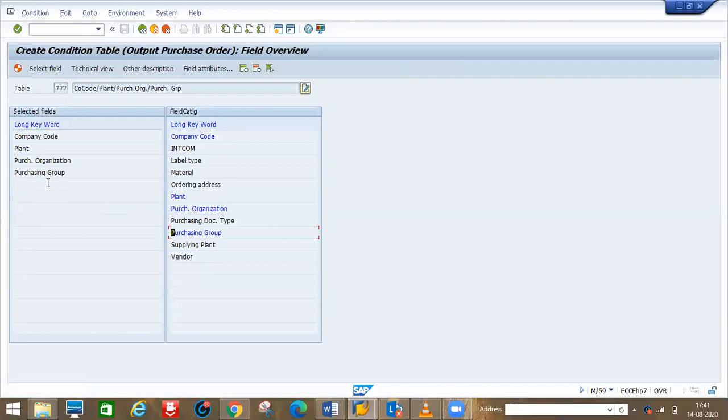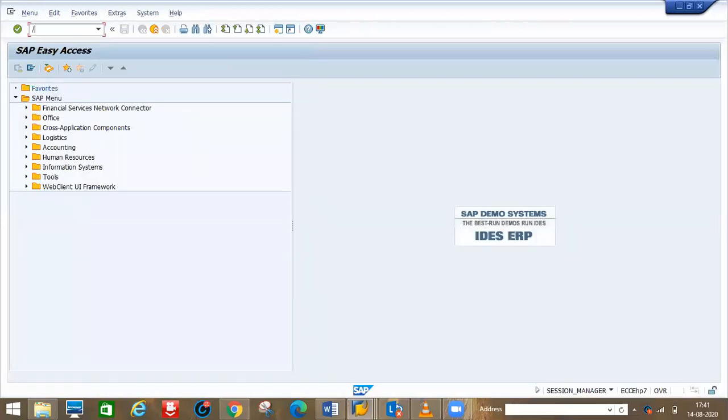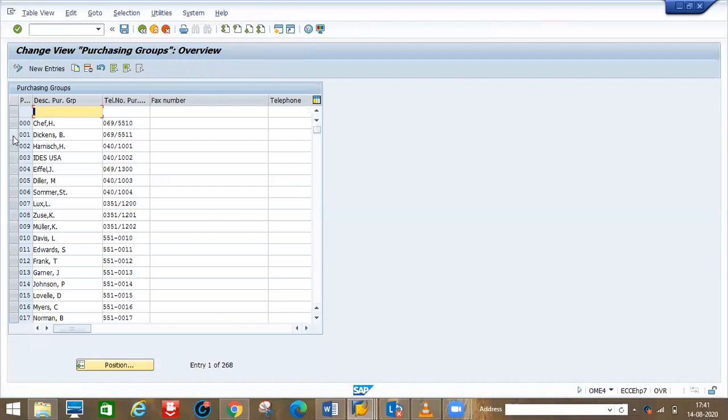The standard purchase group is 001. We can create our own purchase group. The T code for purchase group is OME4. At the time of master data under material master, we discussed purchase group creation. If you want to create a new purchase group, the T code is OME4. Just select this one and copy, and you can give whatever you want. So we should create one purchase group also.